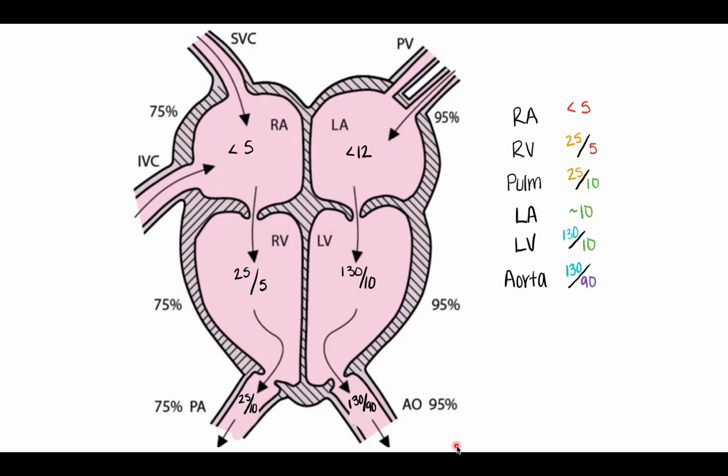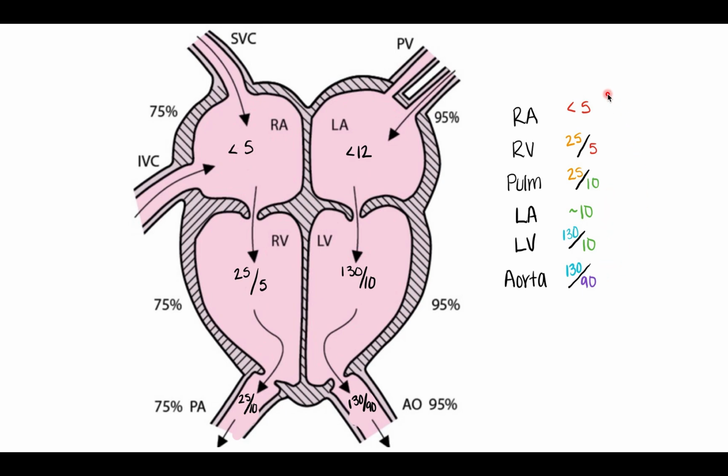And so I drew this picture out, and it might look a little confusing at first, but here we have the SVC, the IVC going into the right atria, right ventricle, pulmonic, pulmonary veins going into the left atria, left ventricle, and out the aorta. And so I wrote down the different pressures over here, but I also hand wrote them out here. And a pattern that I noticed is that you should have some pressure that will carry over between each section. And what does that mean?